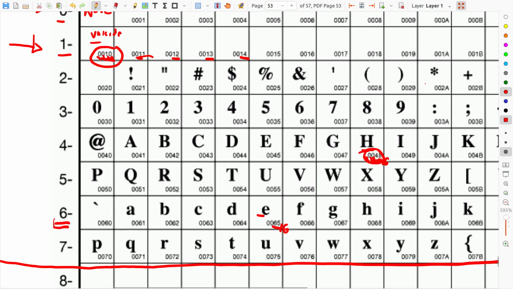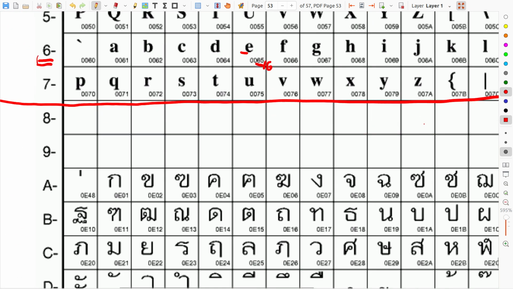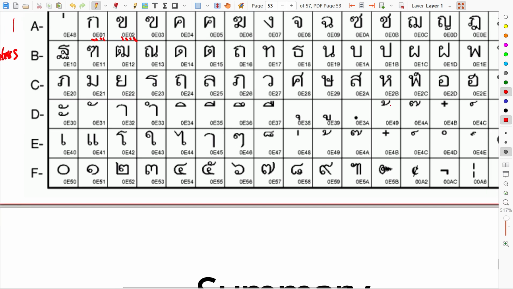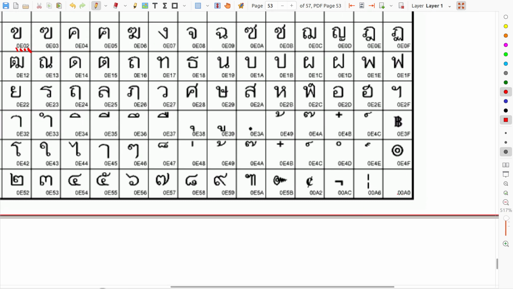Okay, so if we continue down here, you can see these are Thai characters. Okay, Thai characters, and especially the Unicode of Thai characters 0E01, 0E02, all the way down to 0EA0.